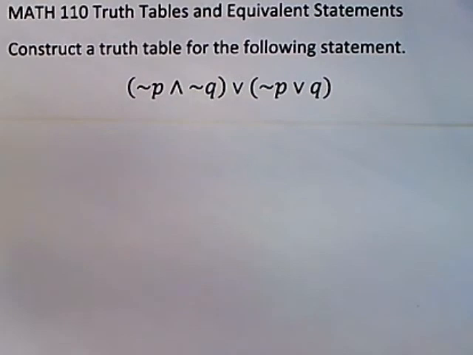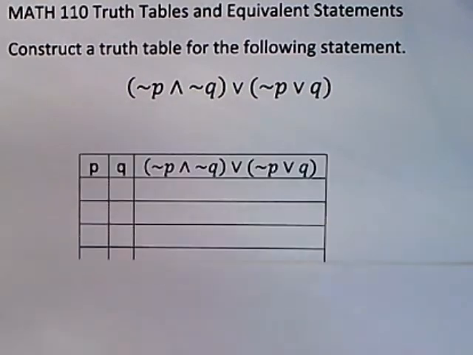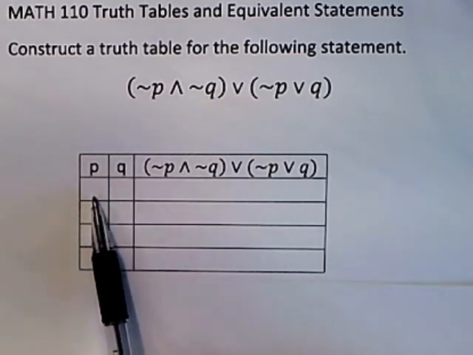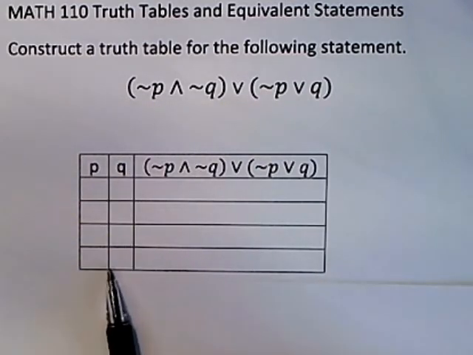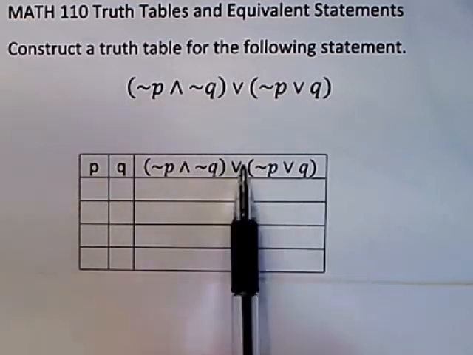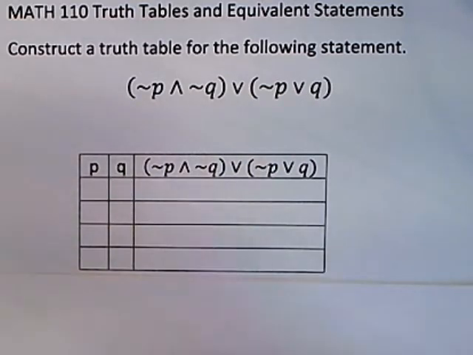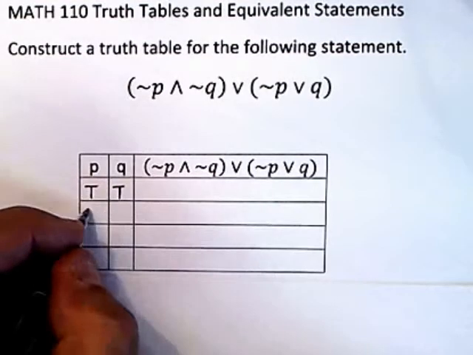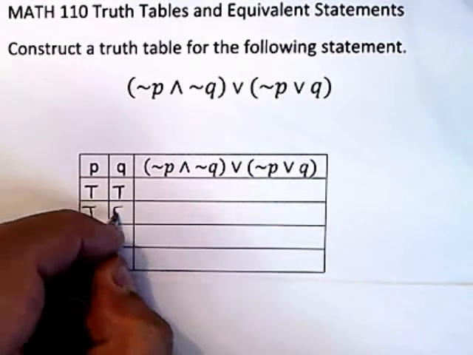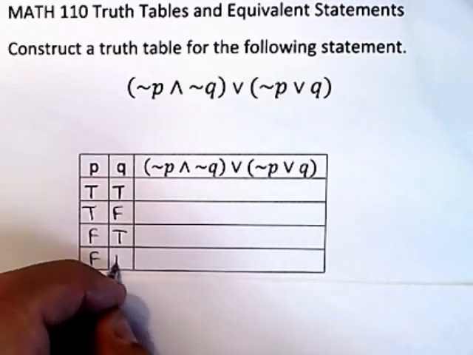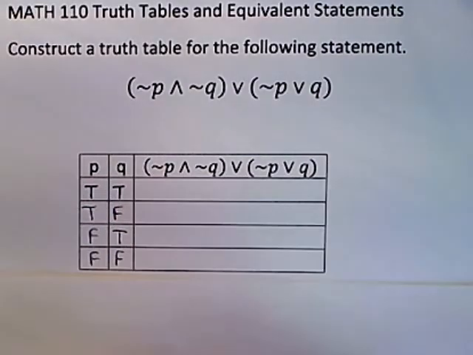Now, what they're asking for, as in the simpler examples, is something that looks like this. You're going to have each of your statements, you have P's and Q's, every possible value of true or false, and then you want to find the truth value of this complicated looking expression, which you'll head here. But to get started, it's just as you do with the simpler ones. You list every possibility of true and false for P and Q. We've done this several times now.